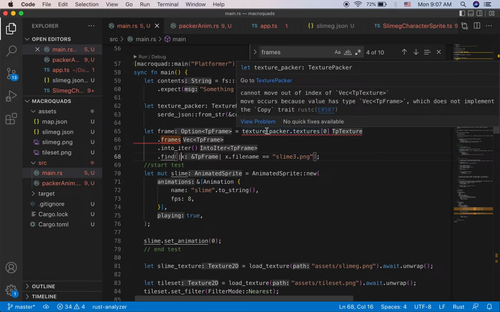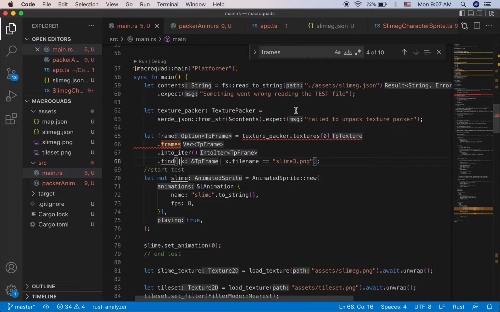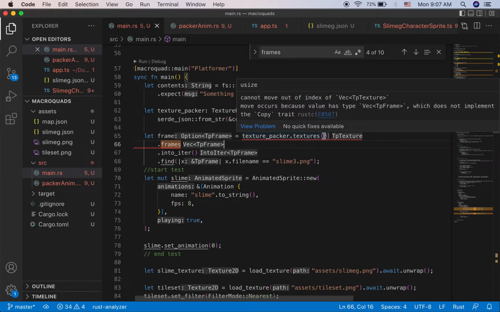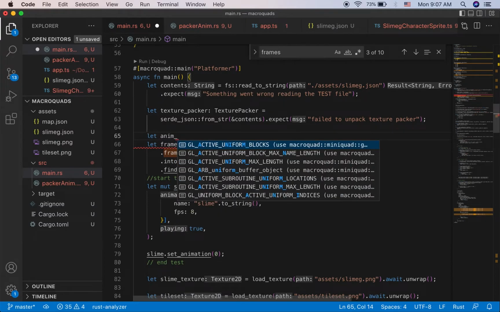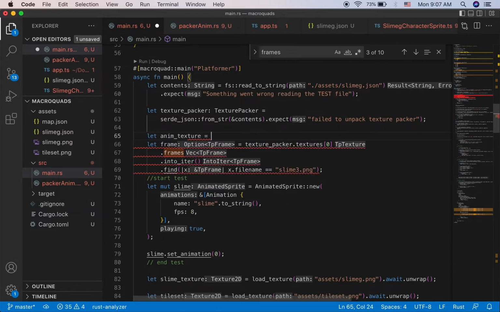So I have considered. Cannot move out of index TP texture. All right. Let animation texture equal this and the animate texture.